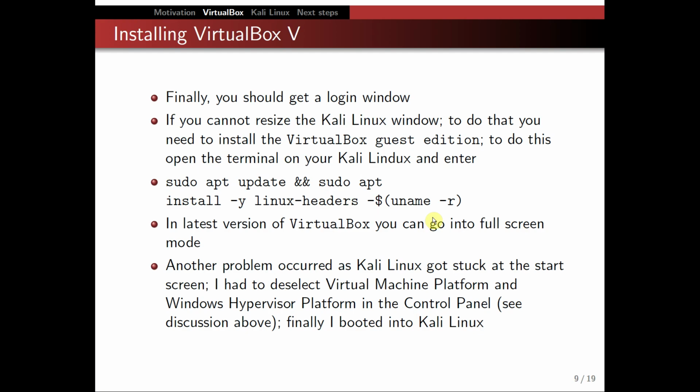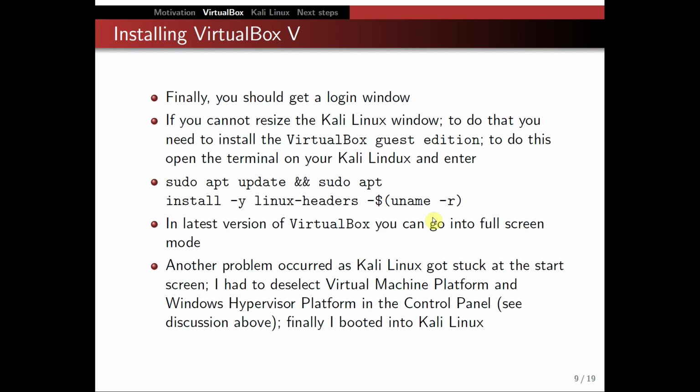It's also possible, yet again, to be stuck when you start opening your Kali Linux. That happened to me again. So when I started the virtual machine, started Kali Linux, it got stuck at the start screen and didn't move forward. So what I did is I went back into my BIOS. I deselected the virtual machine platform and the Windows hypervisor platform in the control panel.